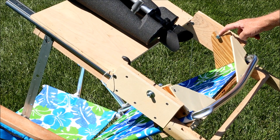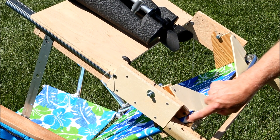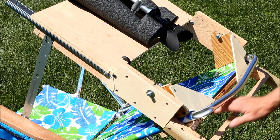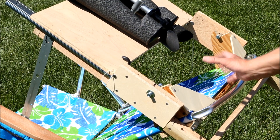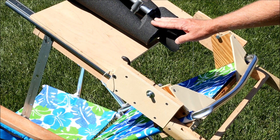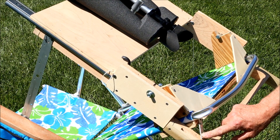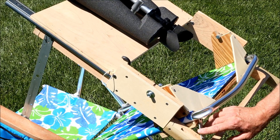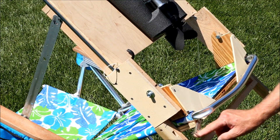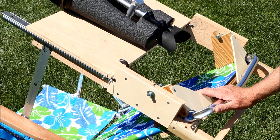The framework that supports the bolts is three-quarter-inch plywood screwed through the chair frame to a backboard also of three-quarter-inch plywood. This is where all the weight is supported, so it needs to be very strong. I added some gussets because it tended to shimmy. When you first assemble the chair, before you put the weights on the extender arms, the weight of the binoculars will make the cradle want to fall forward. To prevent that, I added a couple of steel straps with just one screw each so I can set the unit in position and then rotate the straps out — that prevents the cradle from falling all the way forward. Once the weights are on the extender arms, everything's fine.